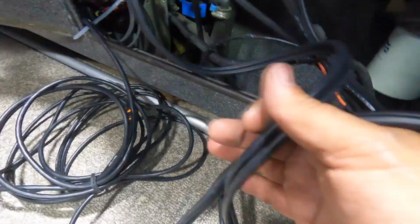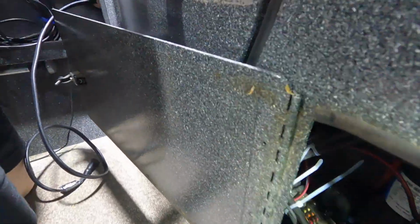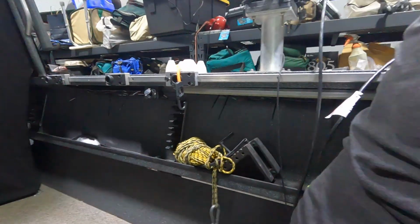We're running the cables back up this side all the way, like we said. So we've got them attached. Carol's got them over there. We're pulling and pushing them through so we can run them all the way up that side.